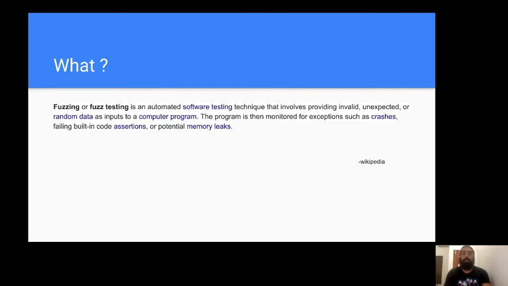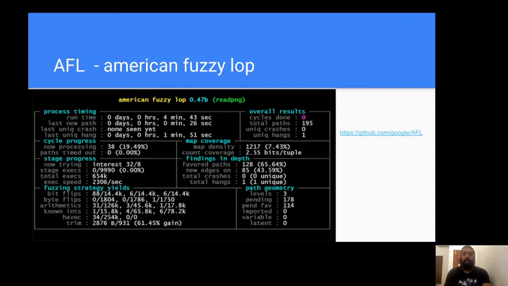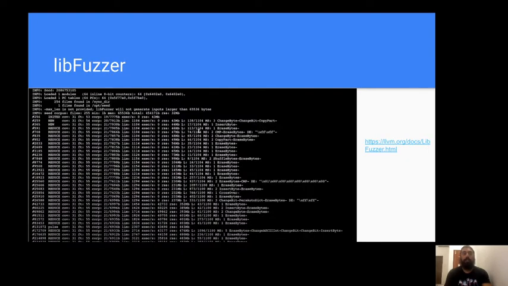So it's important to fuzz the program that you write, especially if you are writing it in a memory unsafe language. It's not just buffer overflows, but underflows, integer overflows, underflows, like off by one. There is a lot that can go wrong right here. So we use tools like AFL, which is the American Fuzzy Lop, and libFuzzer to fuzz the programs. These are well-known tools and we have great write-ups if you want to get started.